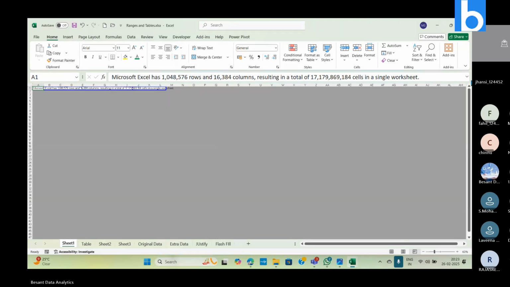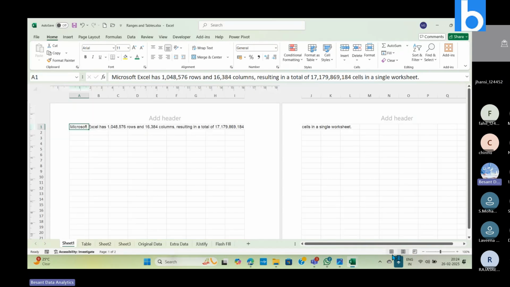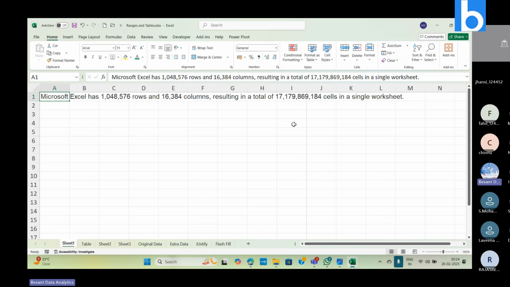Many times this is not good. You cannot print, or maybe you cannot share the workbook like this with the page break. If you don't know how to remove this, you might have to redo the thing.